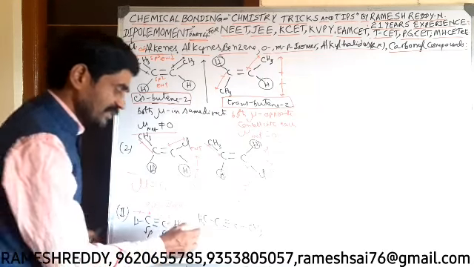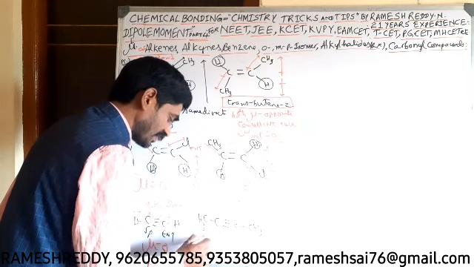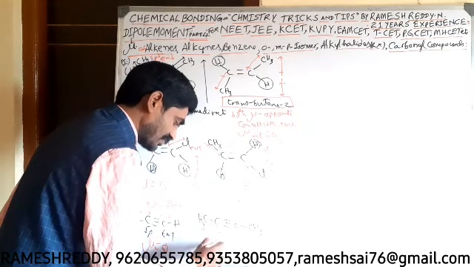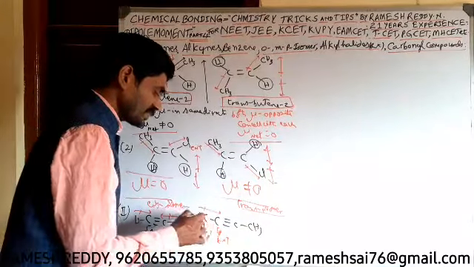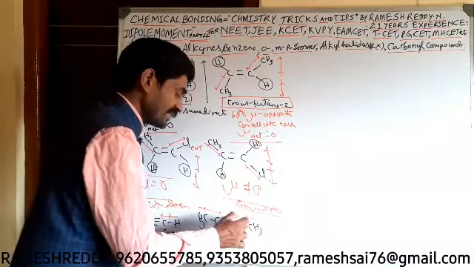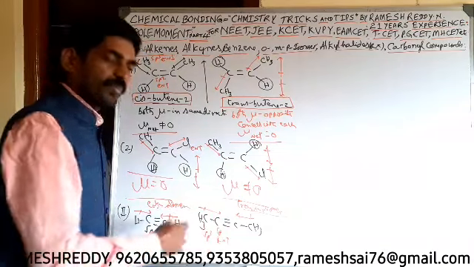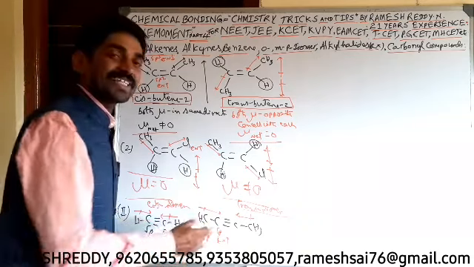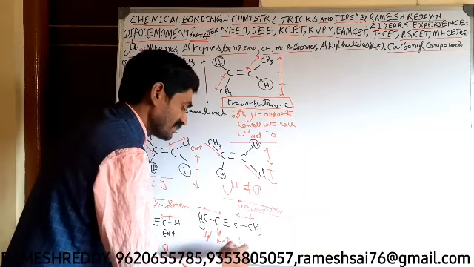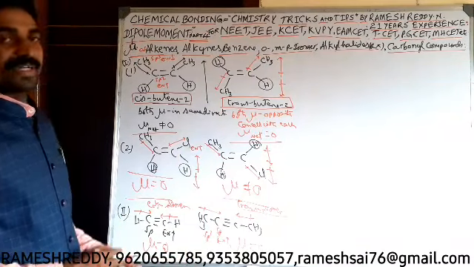And here also, this is an sp carbon, and the methyl group is an sp3 carbon. The sp carbon is more electronegative, so the dipole moment is from the sp3 carbon towards the sp carbon, and from here also from the sp3 carbon towards the triply bonded carbon. Both have the same magnitude but opposite direction, so both cancel each other. That's why the net dipole moment is 0. So this is about alkynes.